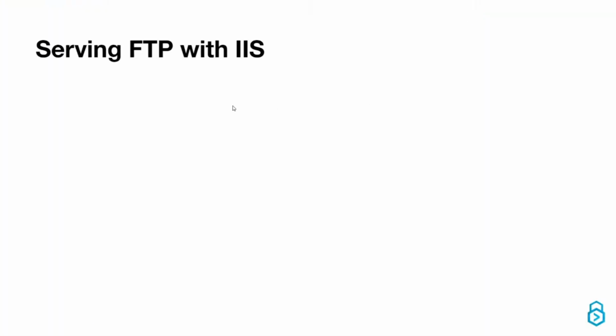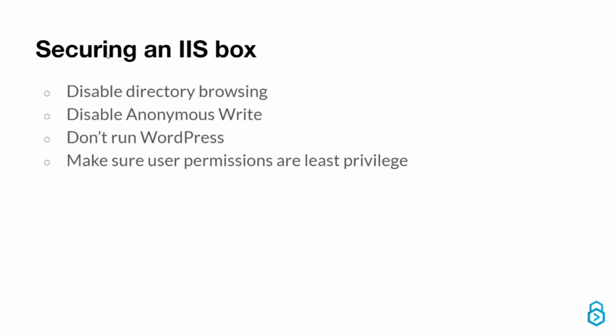More testing. So, how do you serve an FTP with IIS? Probably the easiest way in my opinion, as compared to installing external software and not having a whole server manager that's dedicated to it. So securing an IIS box, this is a lot shorter. Since it's Windows and it's secure by default, I'd suggest disabling directory browsing, which you saw is a checkbox by itself, very easy to enable and disable. Disable anonymous write access and possibly even disable anonymous read access if it's not really required.